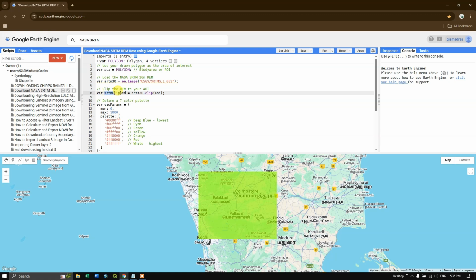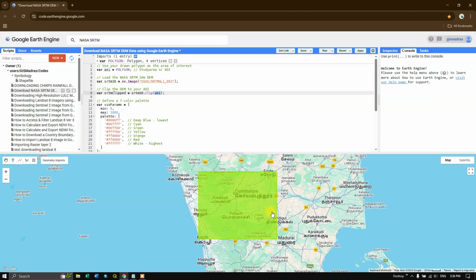This is just a name, and I am giving it equal to NASA SRTM 30 dot clip. Here the clip function cuts the bigger DEM to a particular area, for example, our area of interest. So we will get the DEM for our area of interest by using clip.